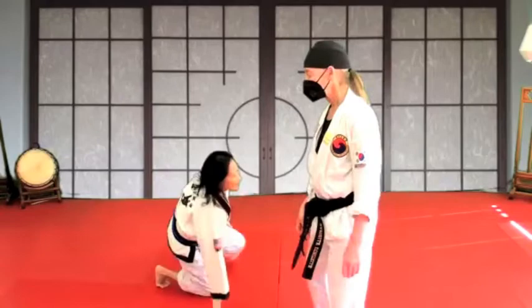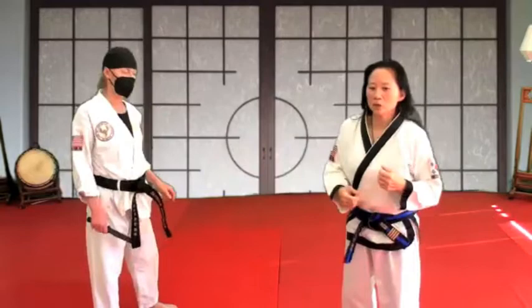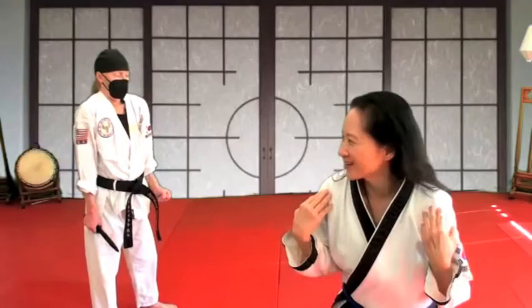Okay, so I'm giving you what I notice from working with people. A lot of people put a lot of tension in their shoulders, right? You cannot move fast if you tense up your shoulders. Now try to throw a punch, right? You just can't do it. So this has to be nice and smooth. You know how he's like a snake.